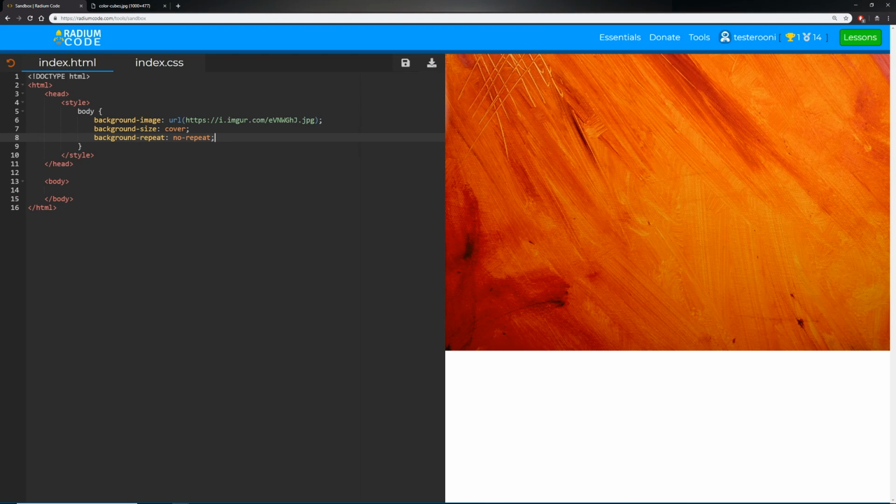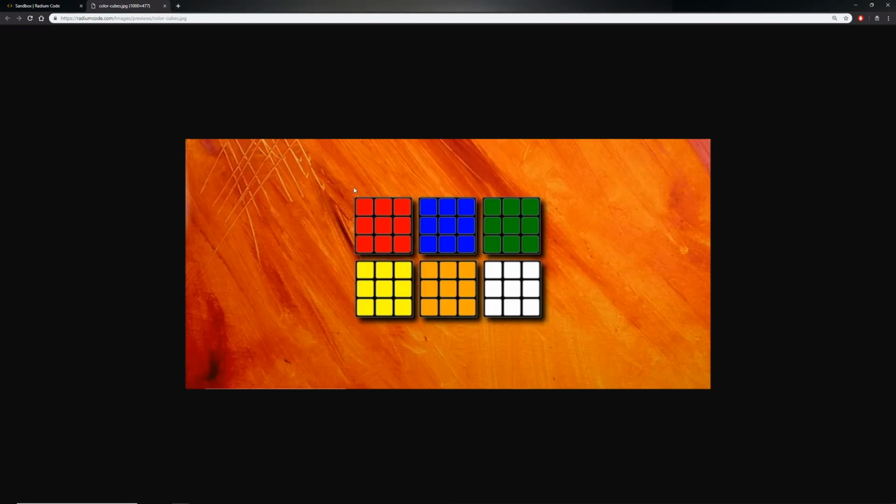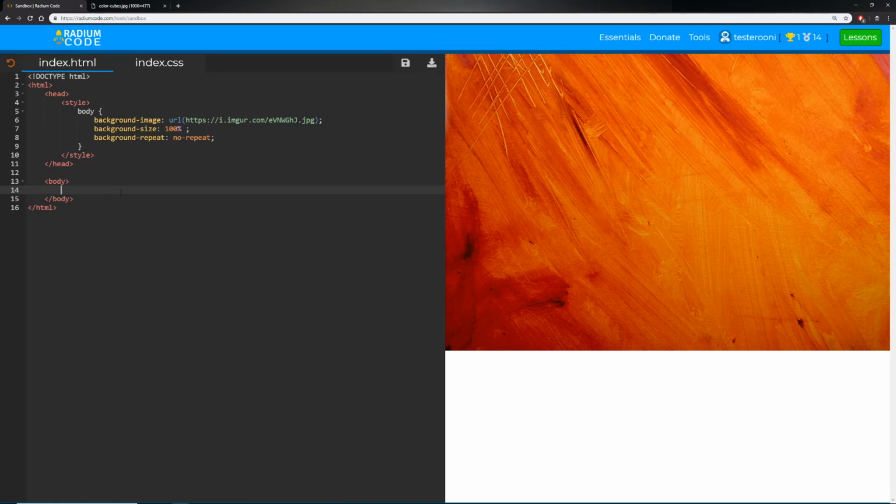The next step that I'm going to want to do is to go ahead and start dividing up my page into these multiple parts. The first part that I'm going to be working with is dealing with one cube. And in web design, whenever you come to stuff like this, it's always a wise decision to be able to create one of these, make it exactly how you want, and then afterwards duplicate it all these times. So that's the plan that I'm going to be going with on this project. So let's go ahead and go with a div element, div, followed by a closing div element. And a div ultimately just divides out and makes a container around all of your elements.